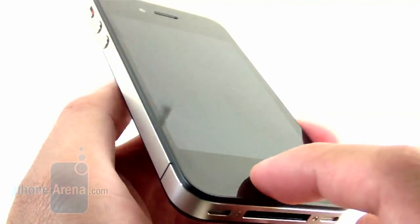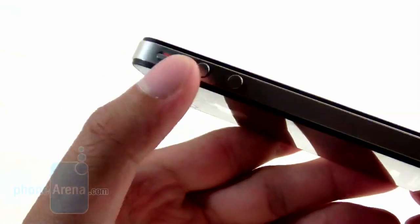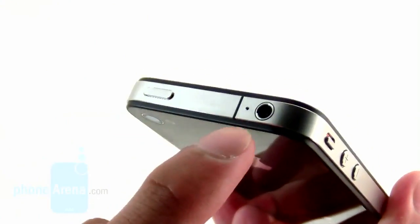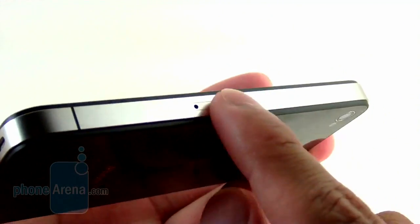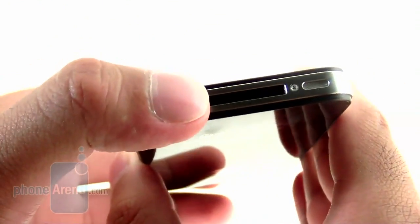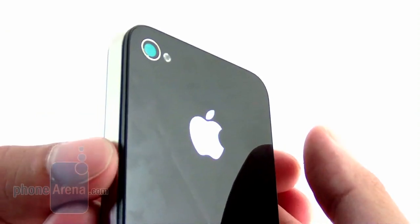Below the touchscreen, you have the usual home button, which is surprisingly a lot more springy than the previous one, the 3GS. The same thing applies to all the other dedicated buttons. The volume rocker are now separated, two separate buttons. You have also the vibrate switch on the top. You have the 3.5mm headset jack. That small hole is for the noise cancellation microphone. Dedicated power button. And on the right side, you just have the micro SIM card slot. At the bottom, you have the speaker and also the proprietary USB charging port. And on the back, the only thing you'll see is just the 5-megapixel autofocus camera with flash.